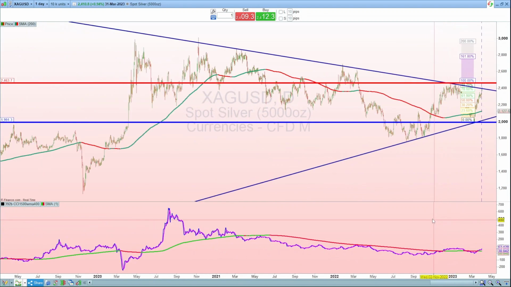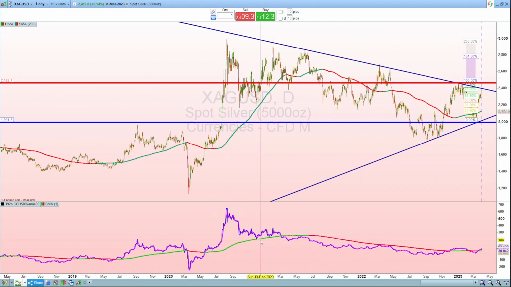Also, just a bit of a trading note, we do primarily use the CCI 1500 and the moving average, and that closely aligns with the moving average 200 of the price chart, although the main difference is it normally gives us an early exit. So for example, here the moving average broke to the downside, and so did the CCI 1500 below its moving average, but notice the CCI 1500 stayed below the moving average, so during that period you would not have taken any long trades, whereas the moving average 200 of the price chart showed potential long trades above the moving average. So again, just a thing to note, you could have traded these on the smaller time frames, but just be mindful of taking action like that.